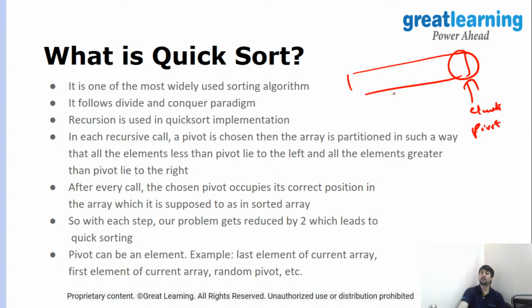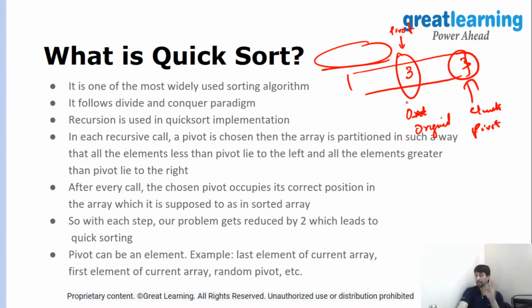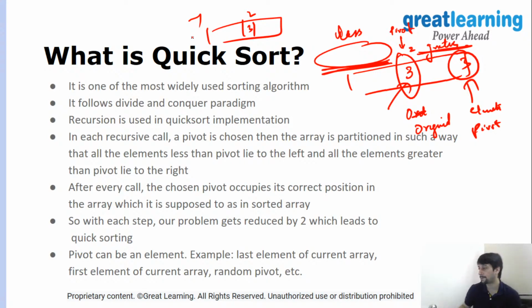Now based on this pivot element, we will try to divide our array in such a way that this pivot will have its original position after one iteration. Let's suppose this is 3, then this 3 will be here, which is its original position when we sort our array. Now listen carefully, this is very important. This will be placed in such a way that all the elements on the left hand side of this pivot will be less than it, and all the elements on the right hand side will be greater than it. If this is at index 2, when we sort this array you will have this element at index 2 in the sorted array as well. Okay, is this thing clear?